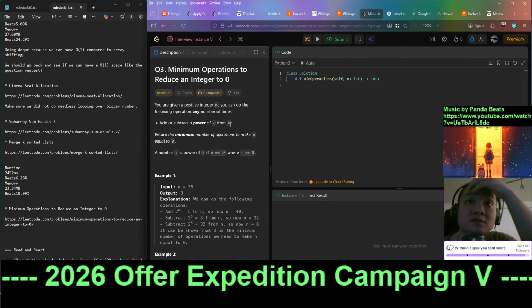You're given a positive integer. You can do the following operation any number of times. Add or subtract a power of 2 from n. Return the minimum number of operations to make n equal to 0.